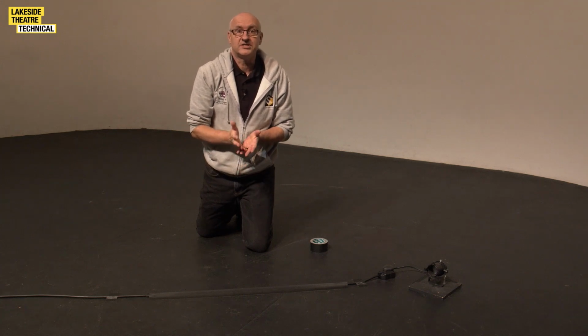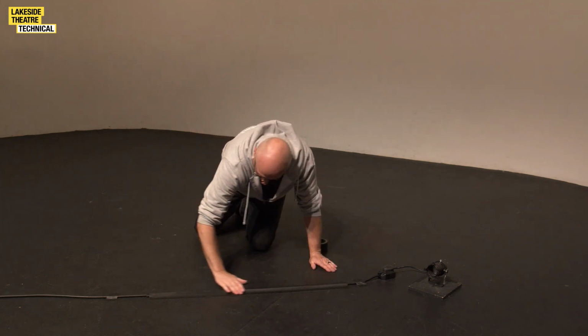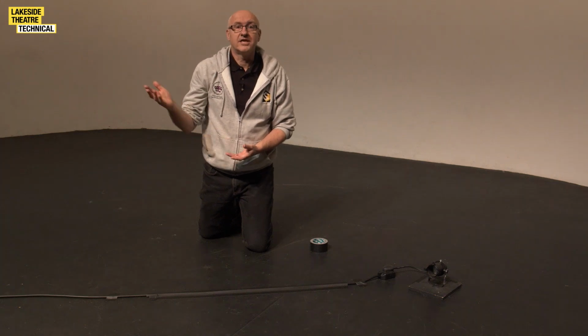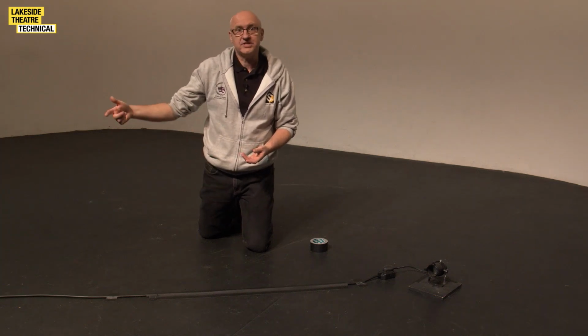And then it's really important to press it all down and make sure it's stuck down well to the stage or the floor. And then repeat that process to the end of the cable. And the last thing you want to do is plug it in, because if you plugged it in first and carried on taping, it could get twisted up along the way.